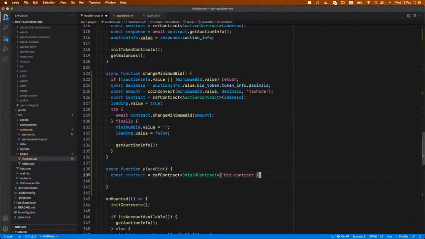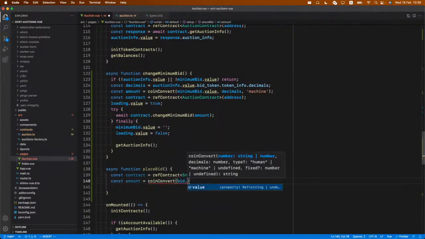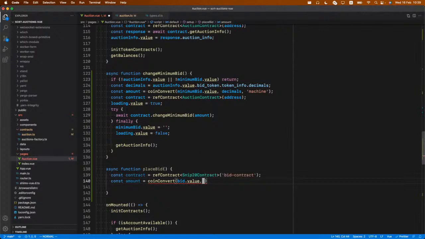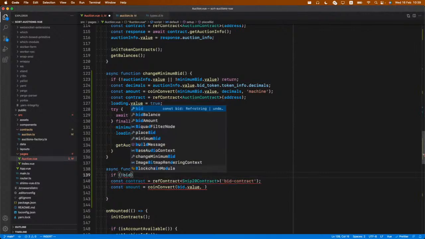And the next thing that I'm going to do is go ahead and convert the amount that I get from the input here. For that, again, some validations here.